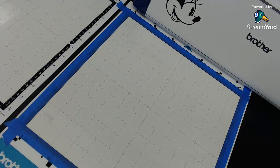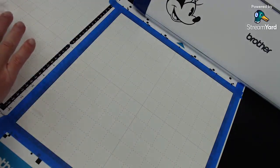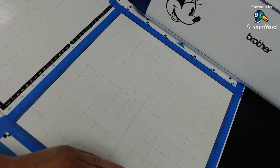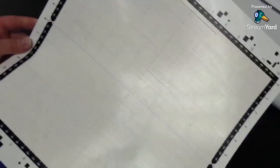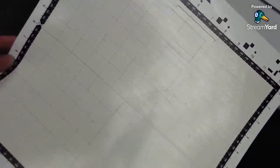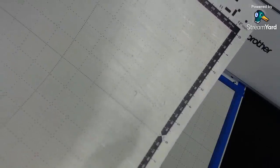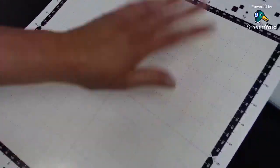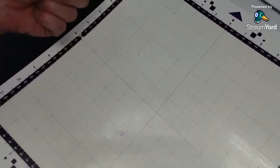Lynn says she tries to cut paper on the low tack first. Yes, the low tack mats, when they're new, are not as tacky as the standard mats. So paper works better on the low tack mat, at least for a while, but then it very quickly gets not even tacky enough for cardstock. So I usually use my standard mat for my cardstock. When I first get a brand new one, it's too sticky. So I lay the mat on my clothing, like my pant leg, or sometimes even on the carpet, and get some lint on it. Then I wipe it off with a baby wipe and get a little bit of the sticky off, because cardstock will stick too much to it.